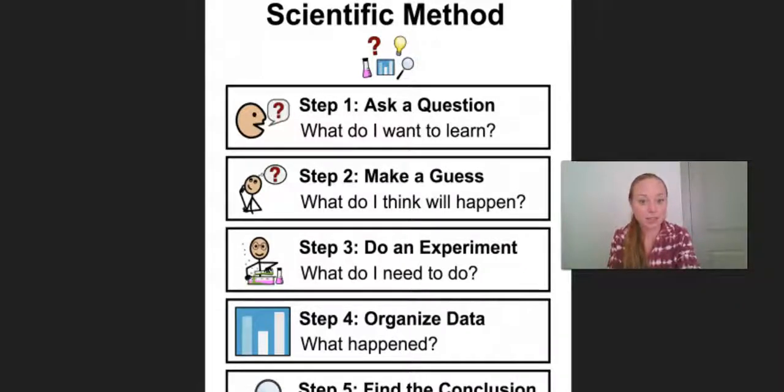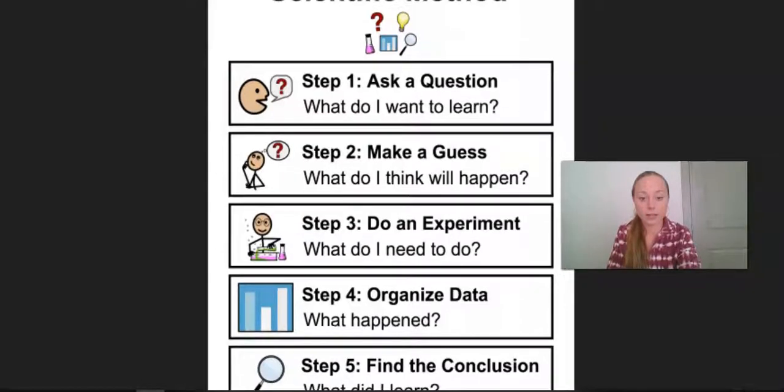Step 1 of the scientific method is ask a question. So what do I want to learn? Step 2 is make a guess or make a prediction. What do I think will happen? In science, we like to call this the hypothesis. Step 3, do an experiment. So what are you going to be doing? What do you need to do? Step 4, organizing data. So what happened? What did you find? And step 5, find the conclusion. What did I learn?